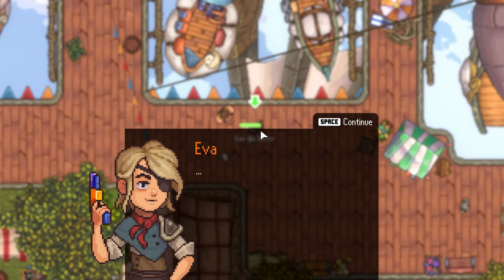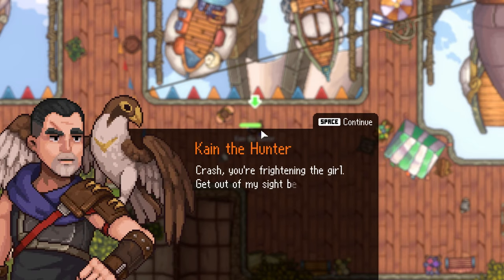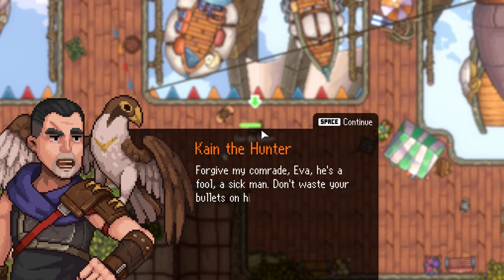Exactly, Ava. My thoughts are your thoughts. Crash, you're frightening the girl. I'm saying, get out of my sight before I get angry and think about what you're doing. Thank you, Uncle Kane. Forgive my comrade, Ava. He's a fool, a sick man. Don't waste your bullets on him. Or does your pistol not shoot? What?